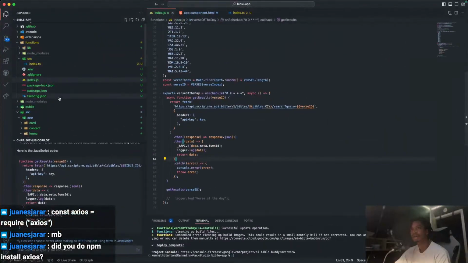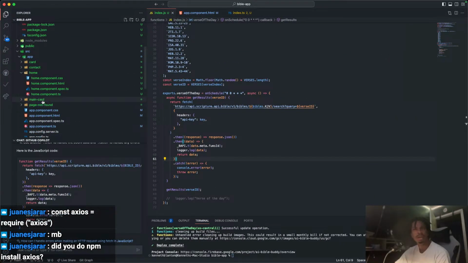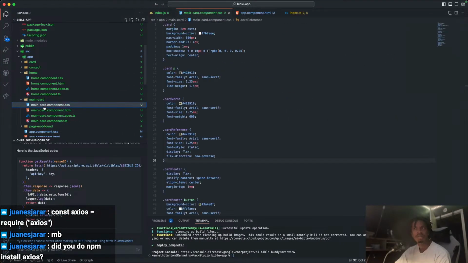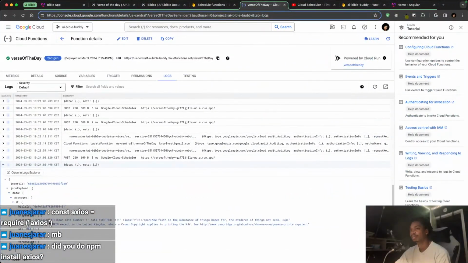For example, it's gonna be sitting in here, so in my CSS I would have to do my own styling. It's a thing.